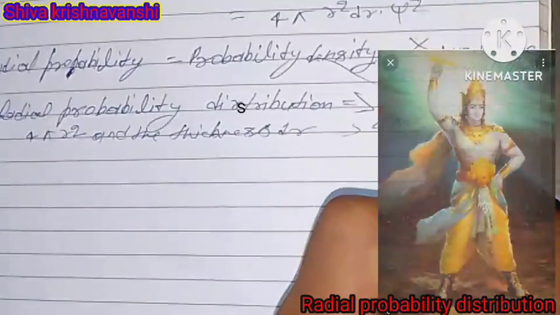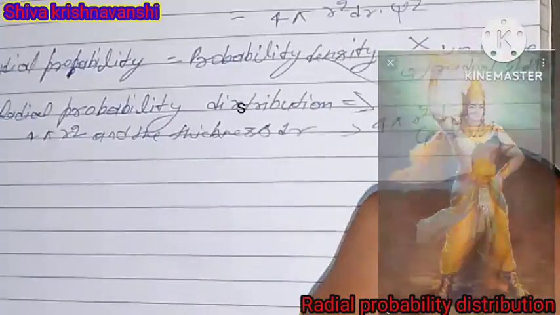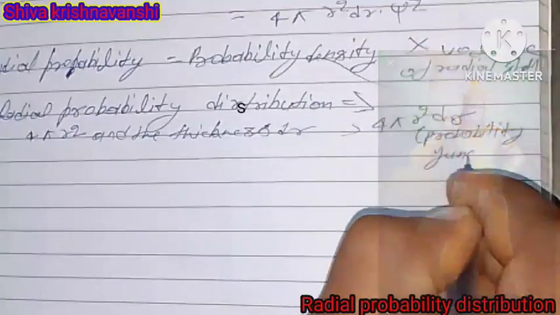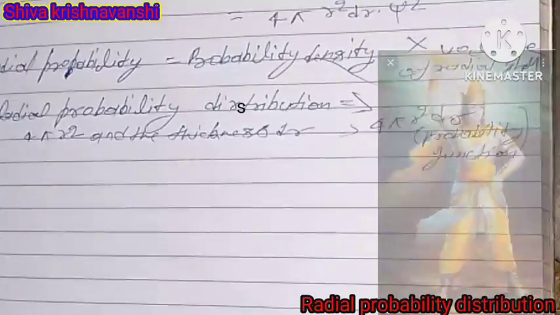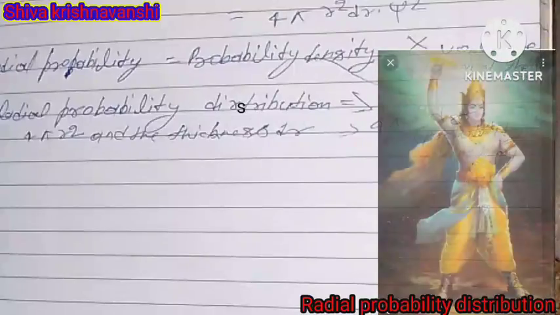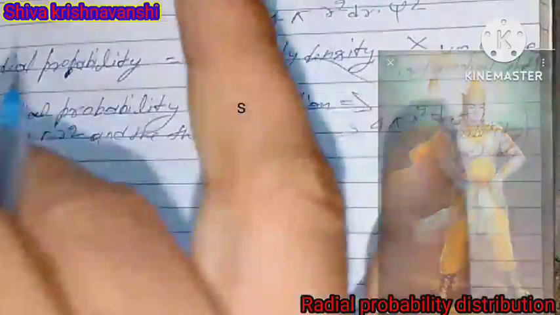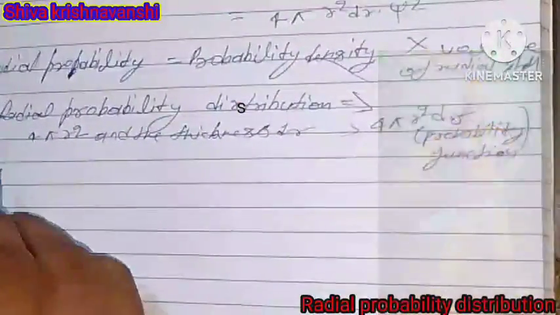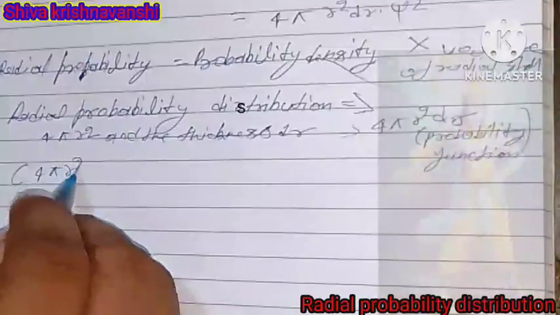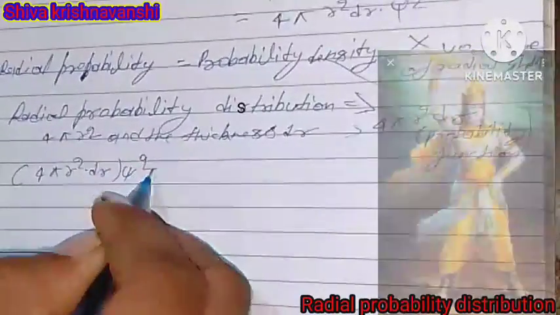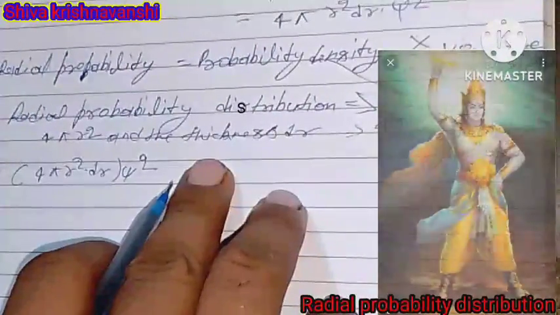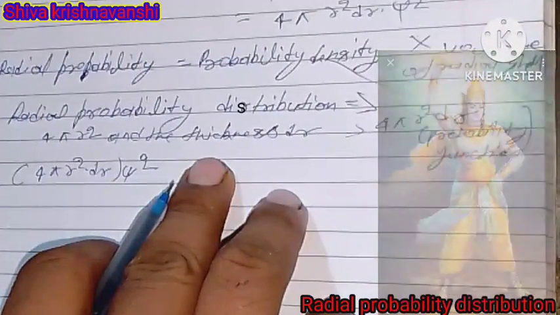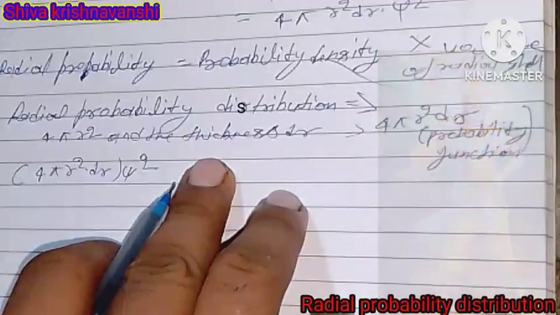Probability function. The probability of finding the electron at different radial distance r from the nucleus is obtained by plotting the radial distribution function, 4 pi r square dr psi square, against the electron-nucleus distance r. Thus curves obtained for 1s, 2s, 3s, 2p, 3p, 3d are given in the figure. Curve for s electron.